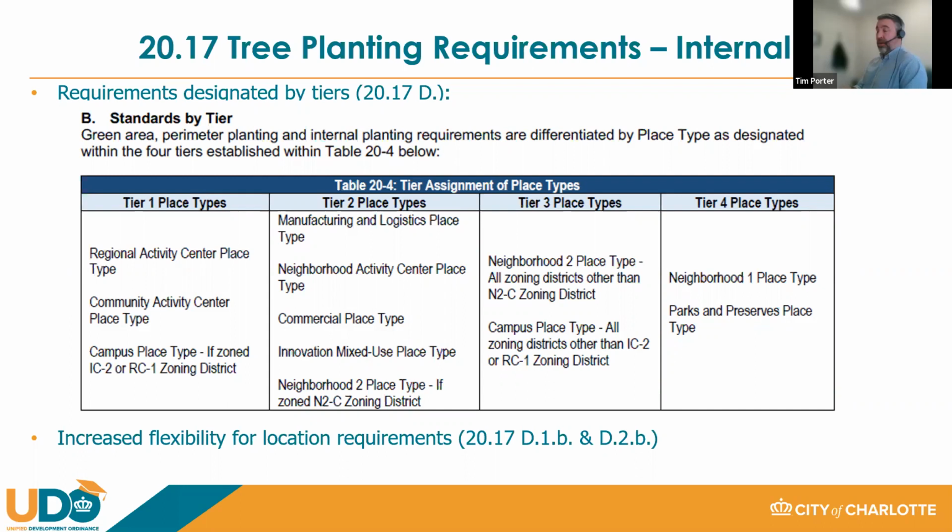The applicability trigger of 9 parking spaces or greater is gone, but the coverage requirement is still there. No changes to the 40-foot spacing rule for parking spaces. Again, this slide just emphasizes that table 20-4 is really important. There is some more flexibility on where these trees can be planted. Again, parking coverage still has to be met, but there is some flexibility on where those trees can be to a point.